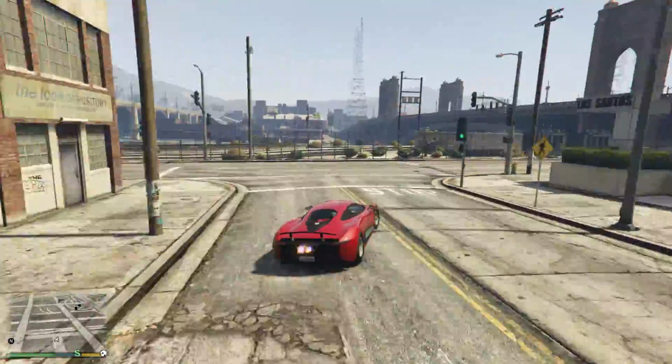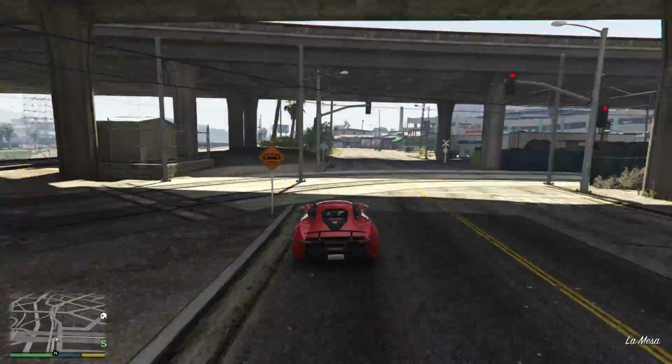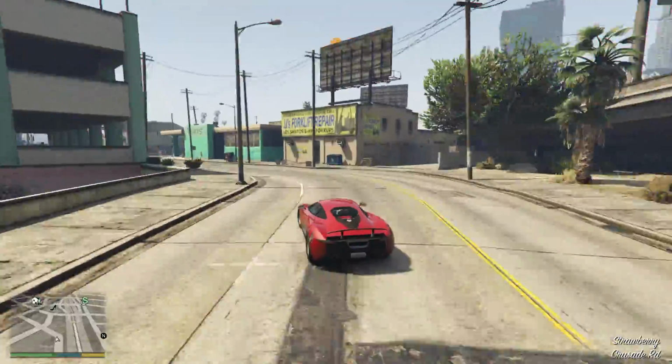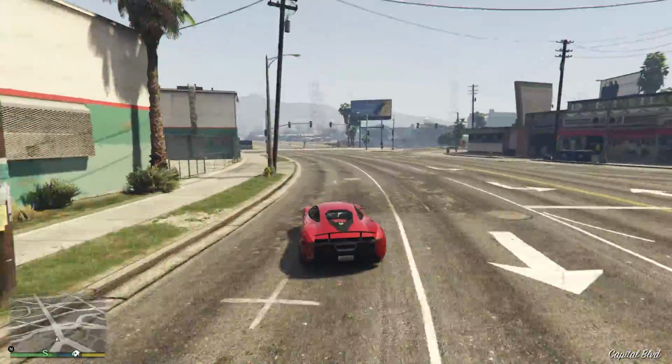The Wagner is a close second in terms of all-round vehicles. It's got the good top speed, it's got really good traction. It doesn't have the best acceleration in comparison to a Nero Custom because of its rear wheel drive, but it's still a very, very good all-rounder, just not quite up there with the Nero Custom for more small reasons.